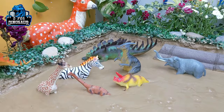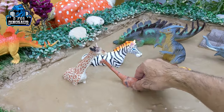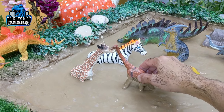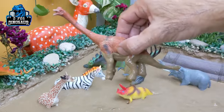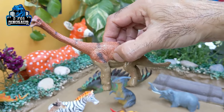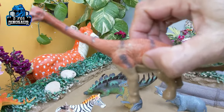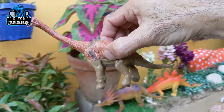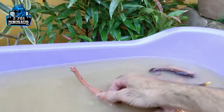And the next one we have here is Aragosaurus, who has a long neck, and he's comparing his neck with this giraffe. So there is no comparison. Dinosaurs are very big, and this one is Aragosaurus. He has a long neck and a big tail, a very heavy herbivore animal, dinosaur animal. So let's make him clean.